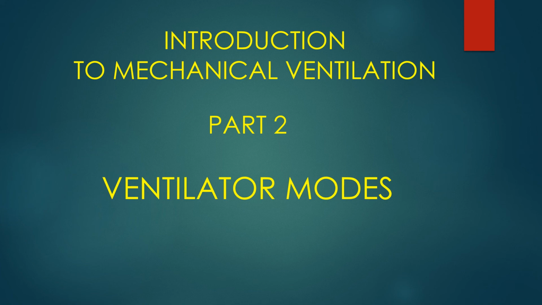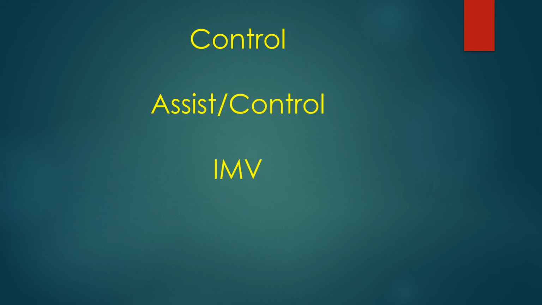And when I went to school many years ago, our ventilators weren't very sophisticated yet. They hadn't been doing mechanical ventilation that long. We had 3 modes that we had to learn as respiratory therapy students. Control meant that the ventilator controlled everything. The ventilator would deliver a breath to the patient, and we would set a respiratory rate, so the ventilator would deliver that breath every few seconds, depending on the rate we set.